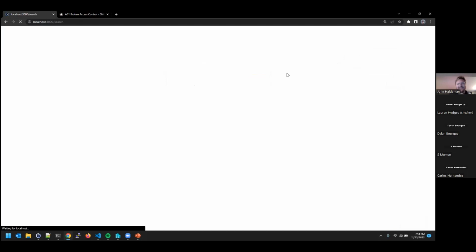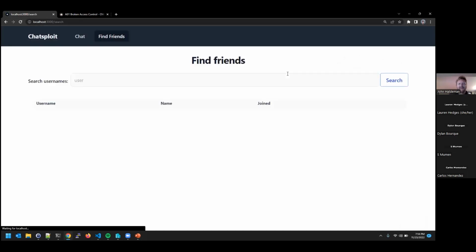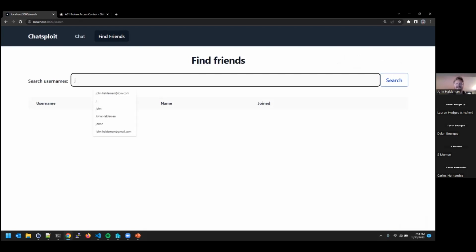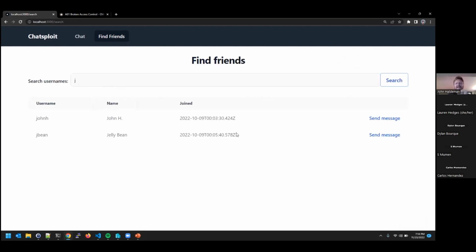It knows I'm authenticated. And so now when I go to find users, find friends, I get the page. This is the same thing we looked at last month, right? So this is the interface, where I'm able to find friends, and it is behind a login page. Makes sense. You can't get to this interface without going through the login page.